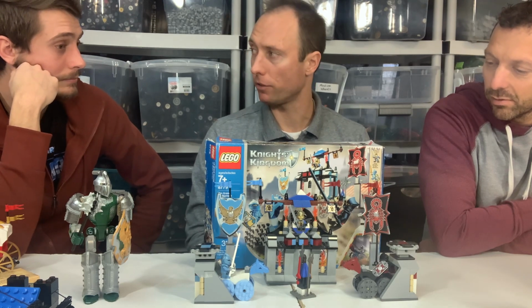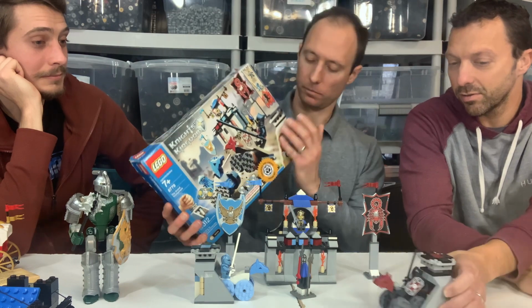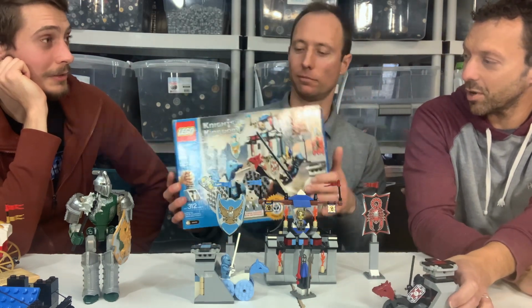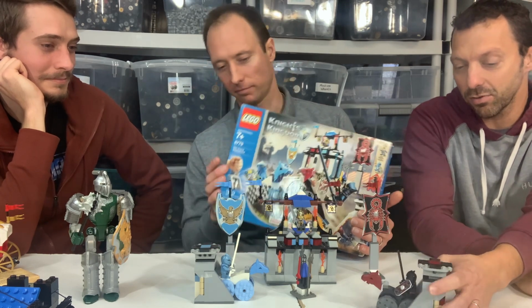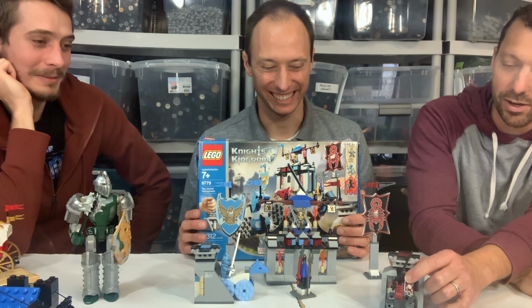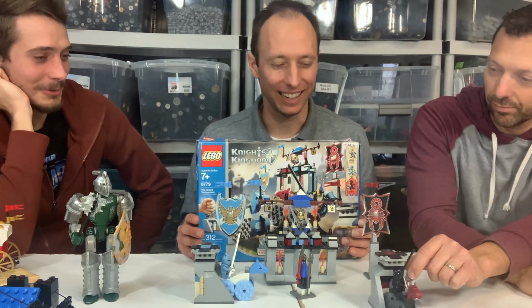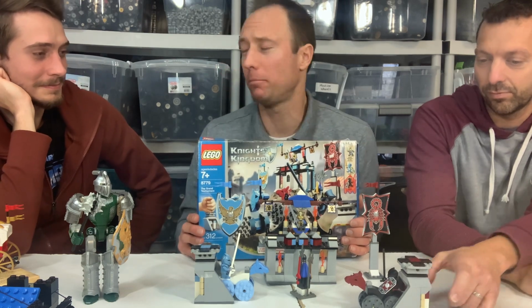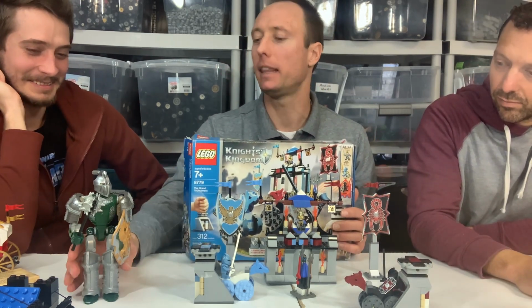Did they have named characters as well? All of them had names. This is Vladek here. That's one of the reasons why I like these so much. Great villain. Vladek and his Scorpion Knights. And he just looks really evil. It's like a Darth Vader of Castle time. And you don't see scorpions on crests very much. No, it's very unusual. I really like that. And it's red and black. Perfect evil colors. Exactly.